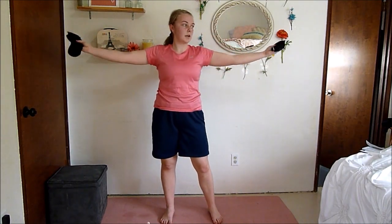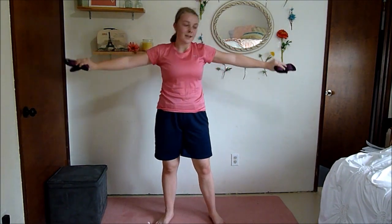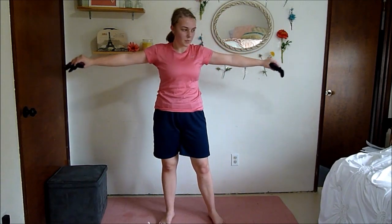So this might seem easy at first. If it does, you are more than welcome to pick up more weights, but I want you to start small. Just want you to go tight, little pulses to the front. Feel this in your biceps. Alrighty, and then push to the back. The back, you're gonna feel it in your upper back, maybe a little bit of your triceps.